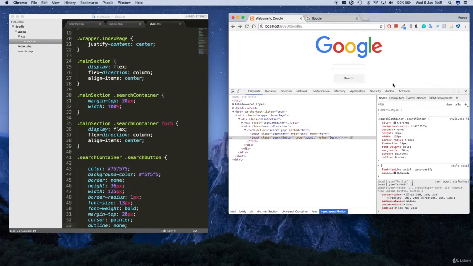So, for example, people who don't maybe see as well, who have visual impairments, find this outline very useful. So maybe think carefully before getting rid of it. But for the sake of this course, I'm not going to have it on there, just so that it looks a bit nicer for us as we're putting the site together. Okay, so that's it. We've styled the submit button. Next thing to do is style this text box.